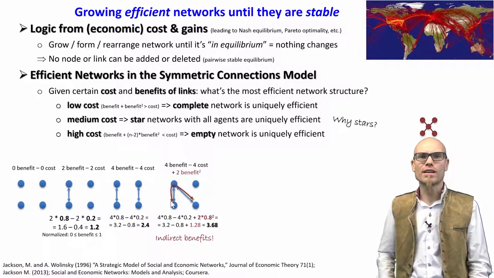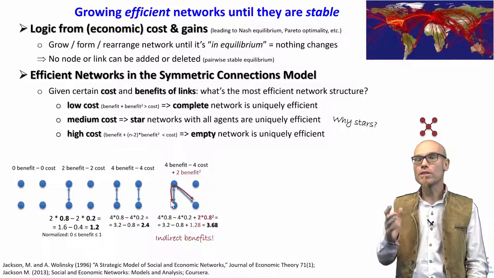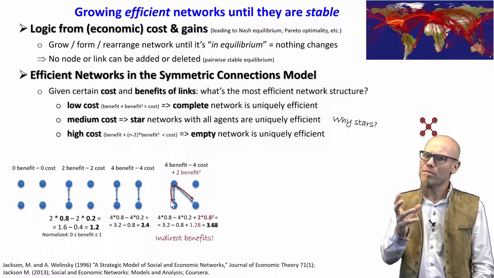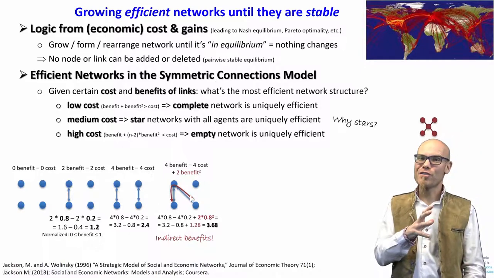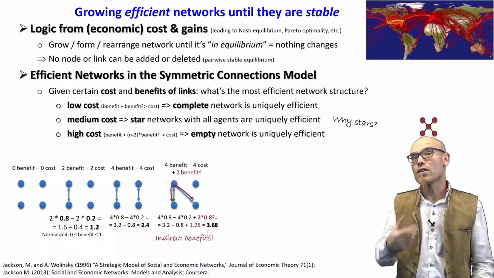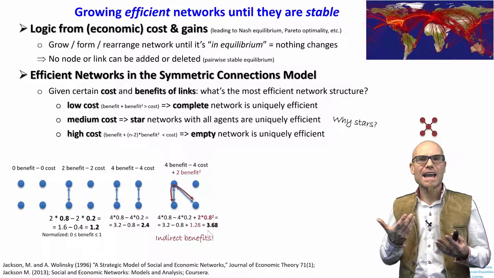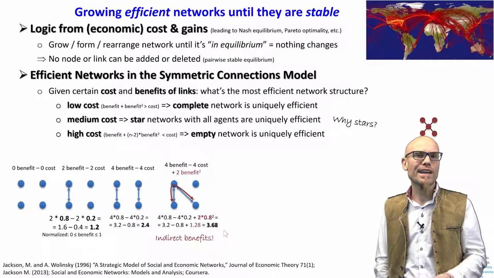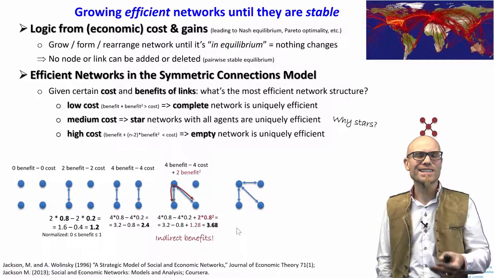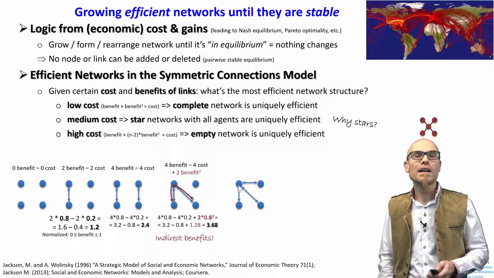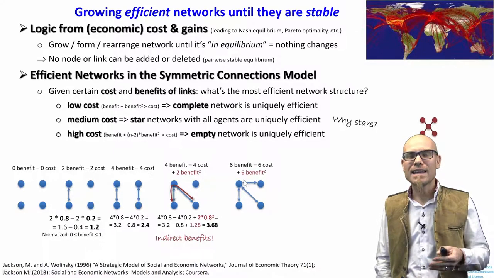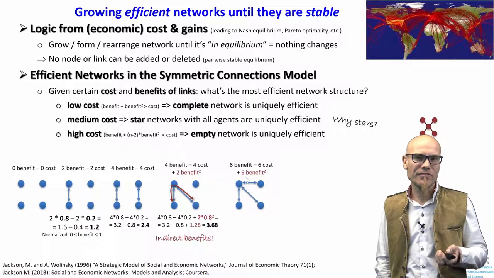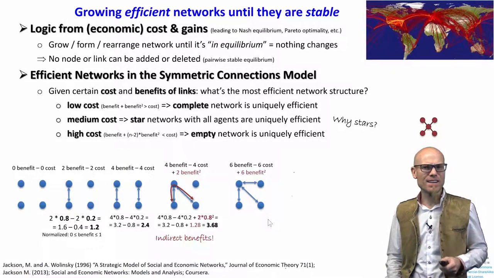And you could set up, as I said, your model differently, but we keep it very simple here. So the evolution of this network will tend to be pulled towards this fourth configuration that we have here. Now, what happens if we add a third connection, and we add the third connection in the same rich-get-richer logic, so the one that's connected already gets this other connection? Well, we get 6 benefits minus 6 costs. And then how many indirect benefits do we get now? We get 6 indirect benefits.